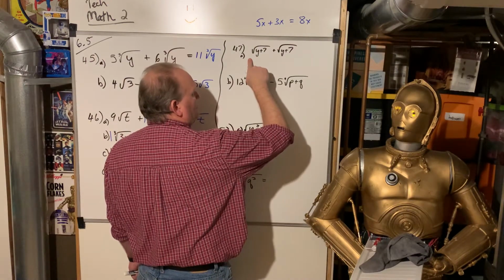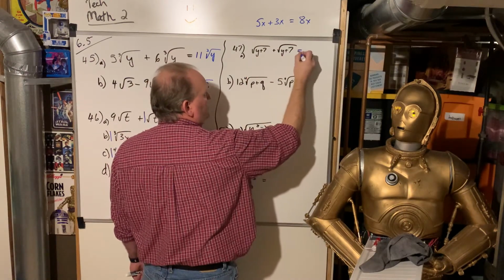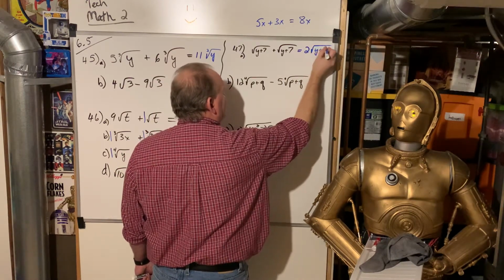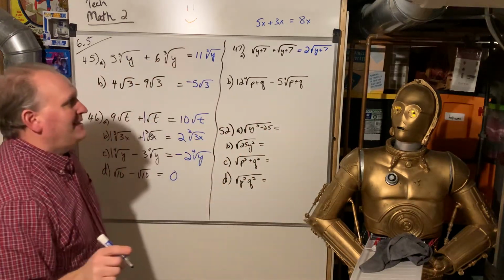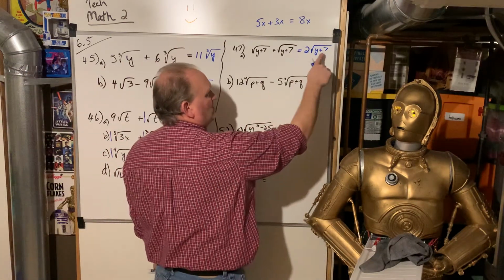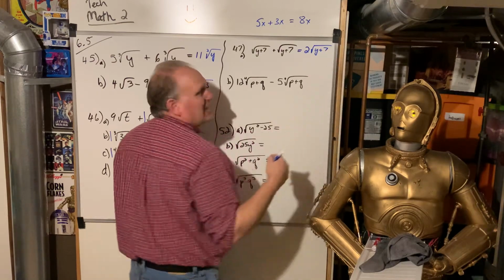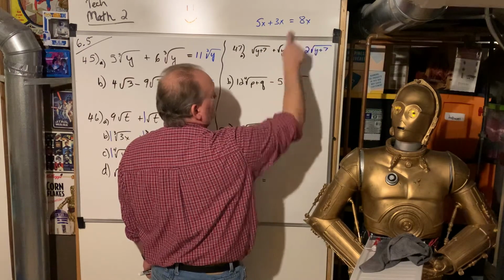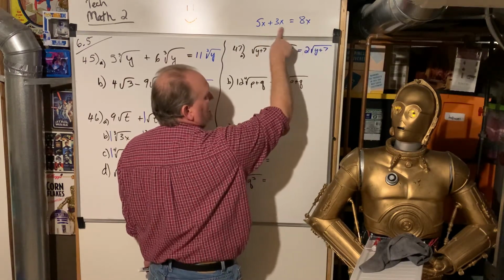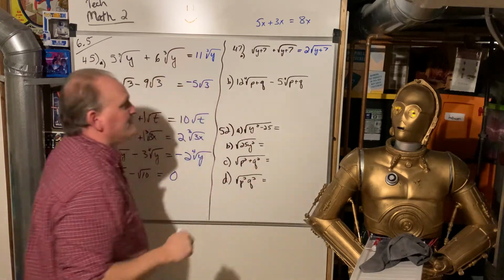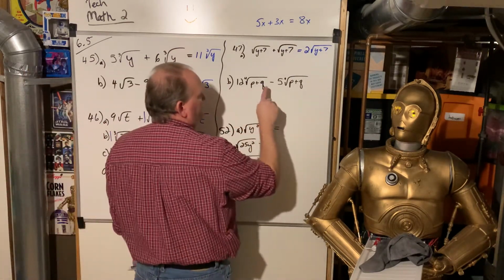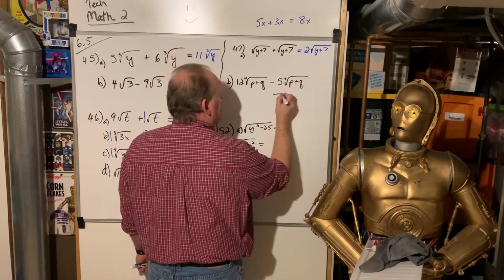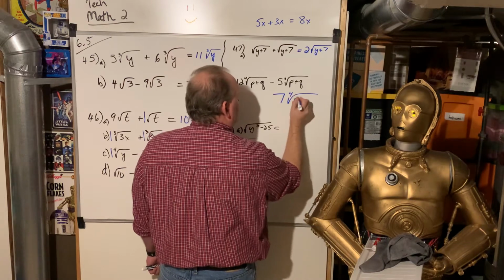1 square root of y plus 7 plus 1 square root of y plus 7 is 2 square roots of y plus 7. Again, do not make that 2y plus 14 or something. That's the most common mistake I've seen in my career because this basically counts as a variable, just like that did with the x's. All right? 12 fourth roots of p plus q minus 5 fourth roots of p plus q is 7 fourth roots of p plus q.